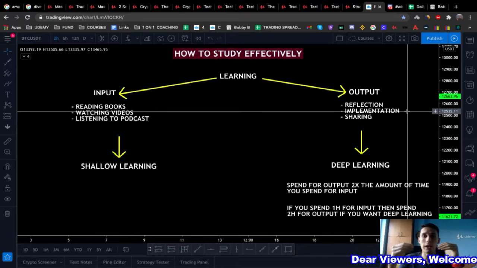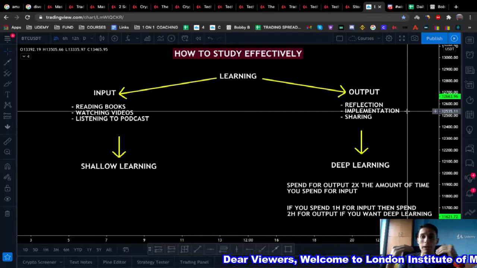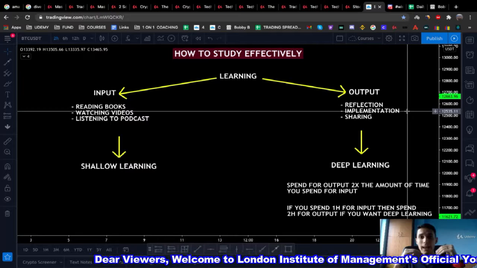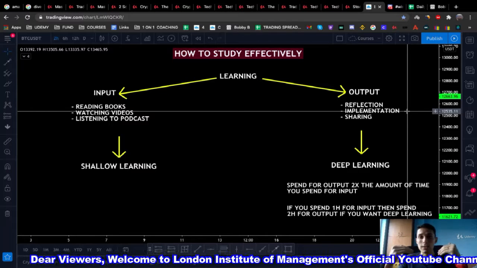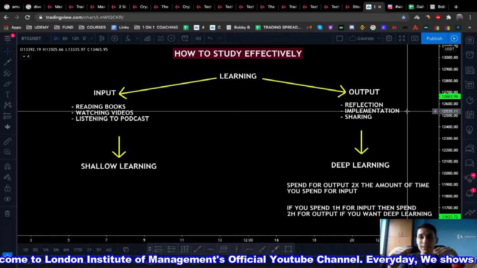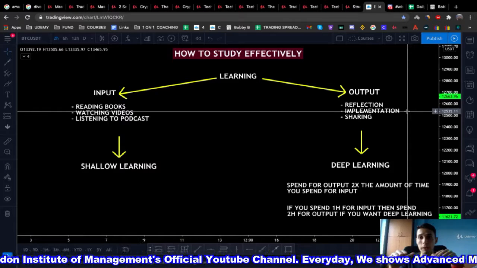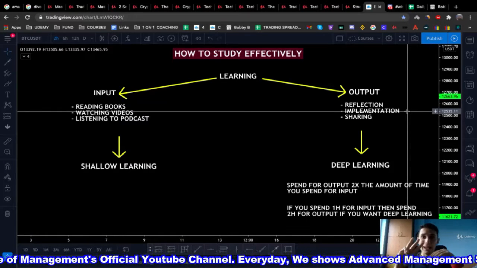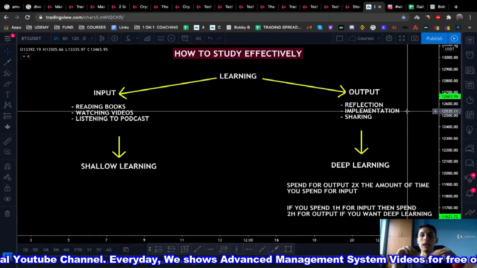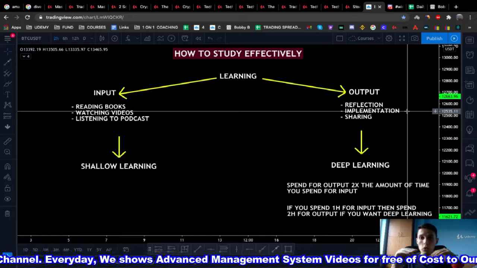You are opening the chart and you are like, okay, today I learned about support and resistance. How do I implement it? I implement it when I jump on the chart now and start practicing it and see how I can use this. How can I add this to my trading and use it? This is the second way to implement. The third way is sharing. This is so important, to share, to teach someone what you've learned.